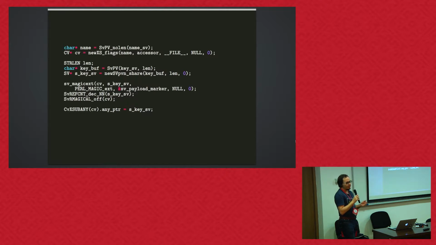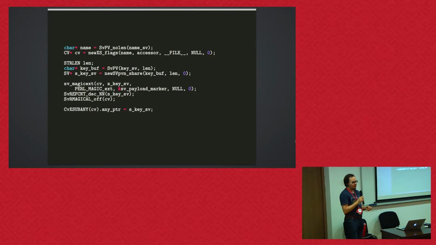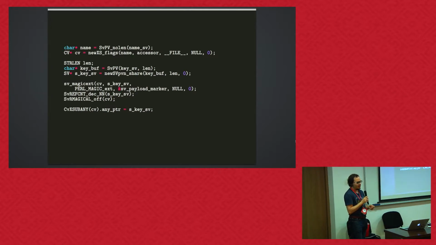For example, for strings known at compile time. And furthermore, Perl's internal hash uses bucketing. So if you have the same hash for two strings, keys still can be different.